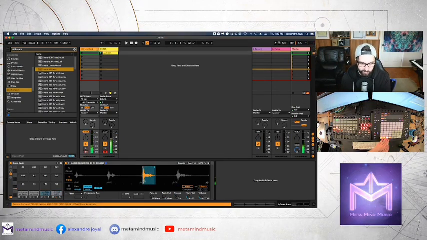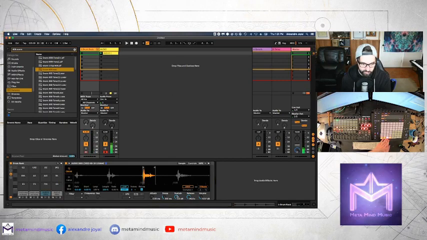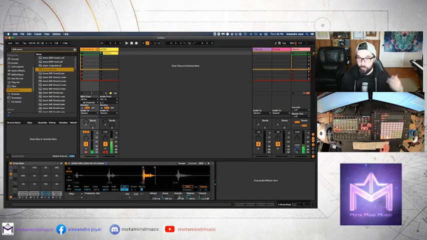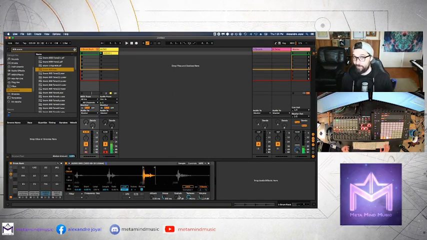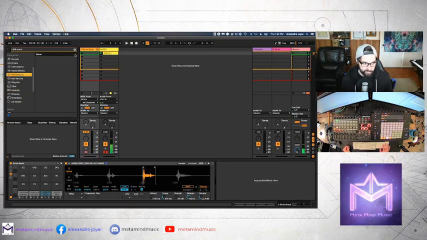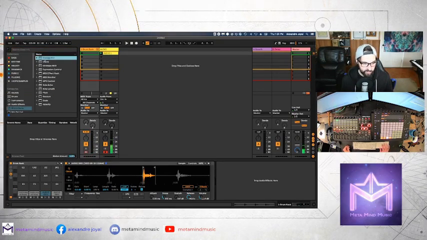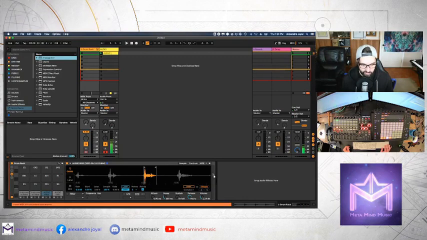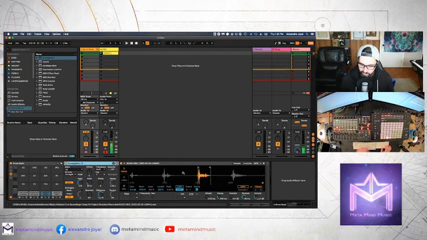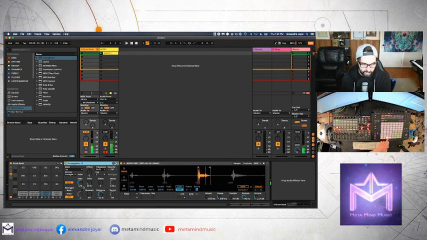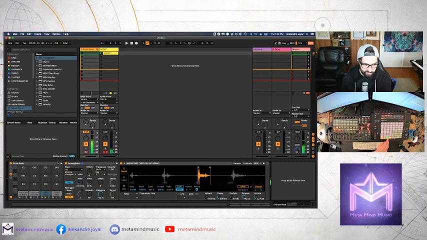So again, on this one, I'm going to go into classic mode, and I'm going to take the sustain all the way down so we can actually play it some more. And another cool way to add some movement is to play around with some MIDI effects. So let's go to our MIDI effects and let's find our arpeggiator. Let's smack that on this sample in front of the shaker sample. And let's go to free mode. And we can adjust the rate to create all sorts of crazy movement.